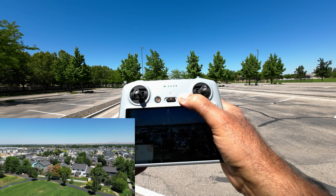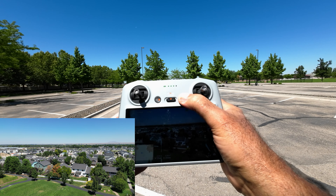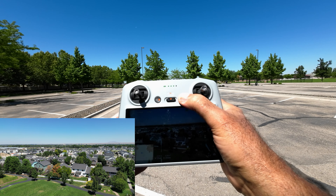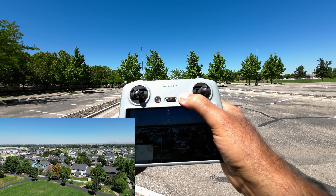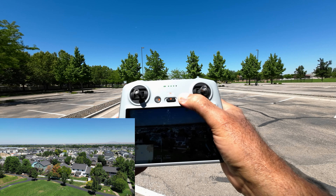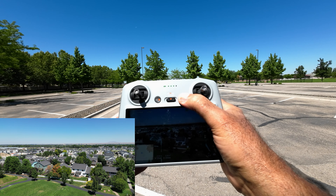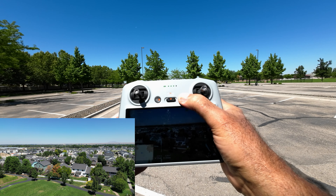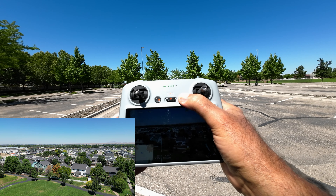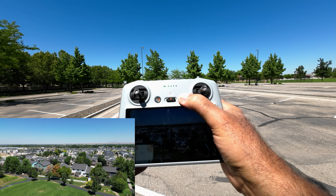I can hear the drone — it's right above me. Let's go back to camera view, drop that gimbal down. It should be coming down right on top of my head. Pretty close! So why would you do this? Let's say you're out hiking or on your mountain bike and you have the controller with you. You don't want the drone to land where you took off — you want it to land where you're at. That's when you would use that. There's the drone on the ground. You can see where we originally took off, back over by my Tahoe.